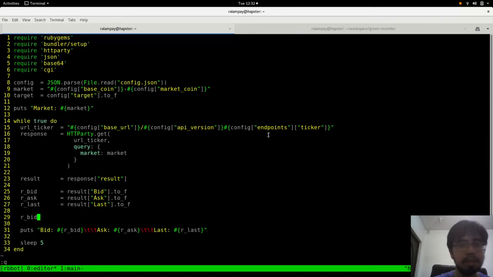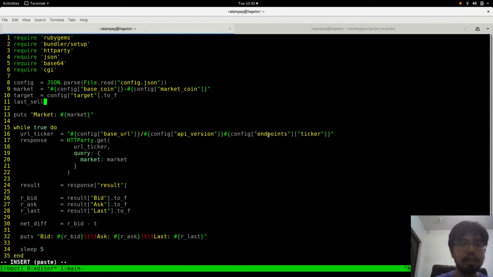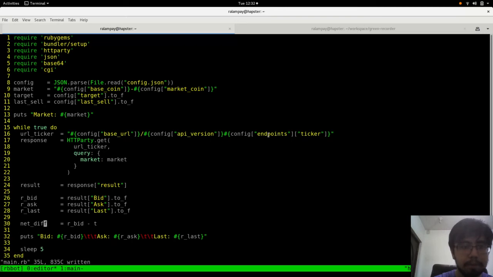I'll say net diff will be equal to, if I'm not mistaken, our bid minus my target. Oh no, not my target, but rather my last sell price. So last sell will be config last sell to F. Just fix those there. Say our bid minus last sell.